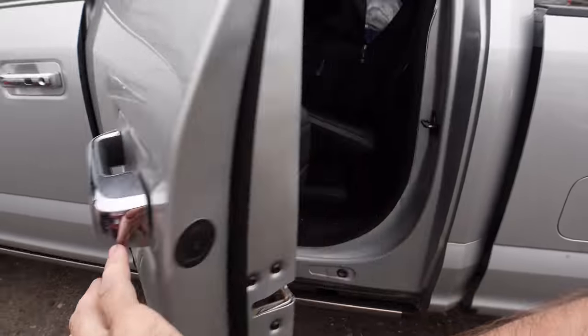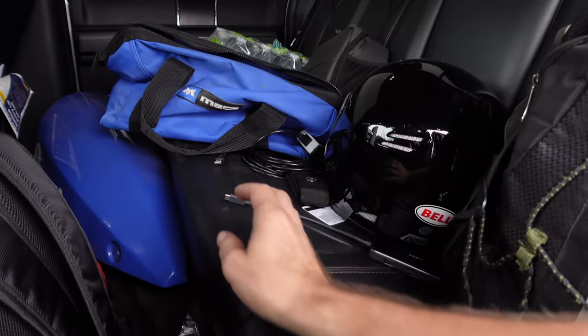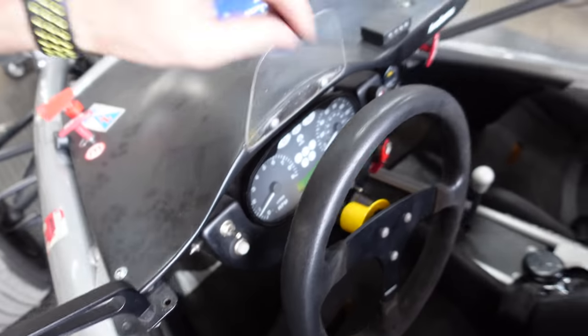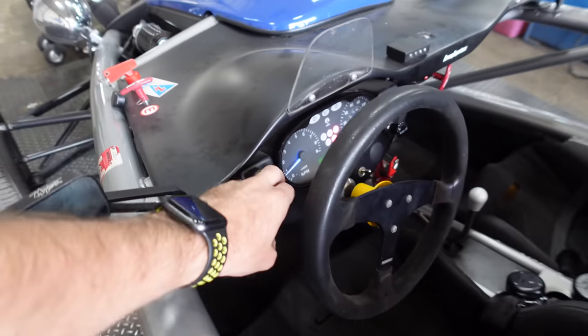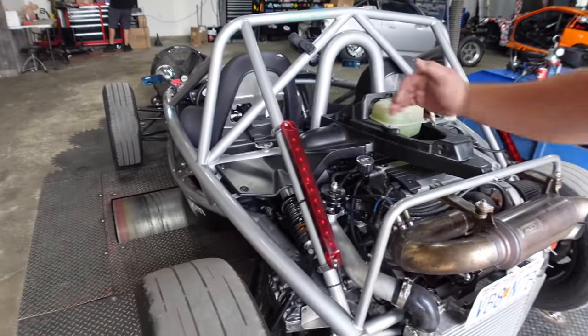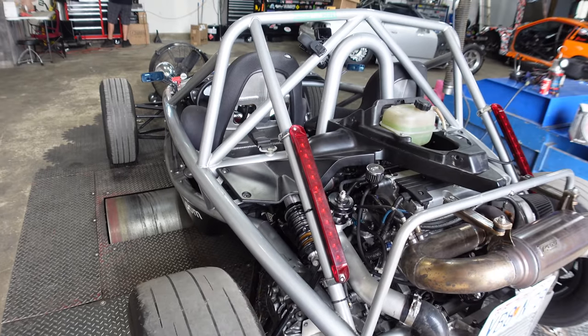I grab our tuning cable out of the mobile workbench. There we go. We'll hit the switches here. Ignition. Okay. And signal. Negative. Oh well. Don't worry about those things.